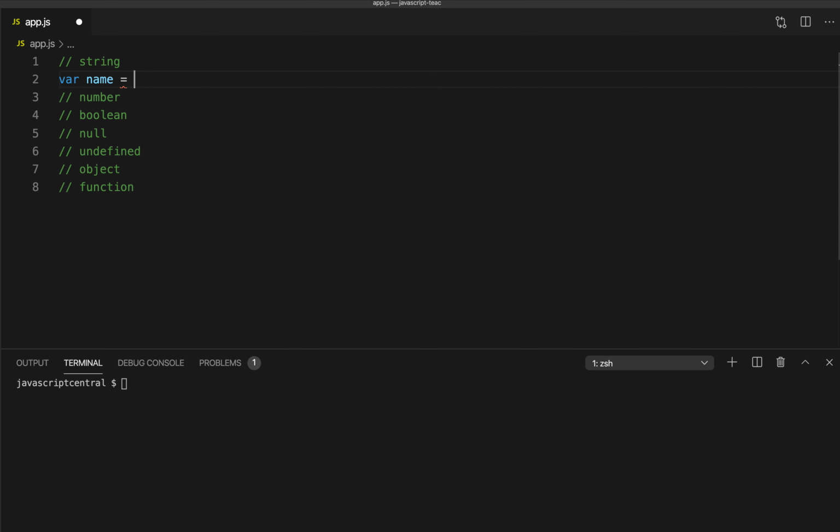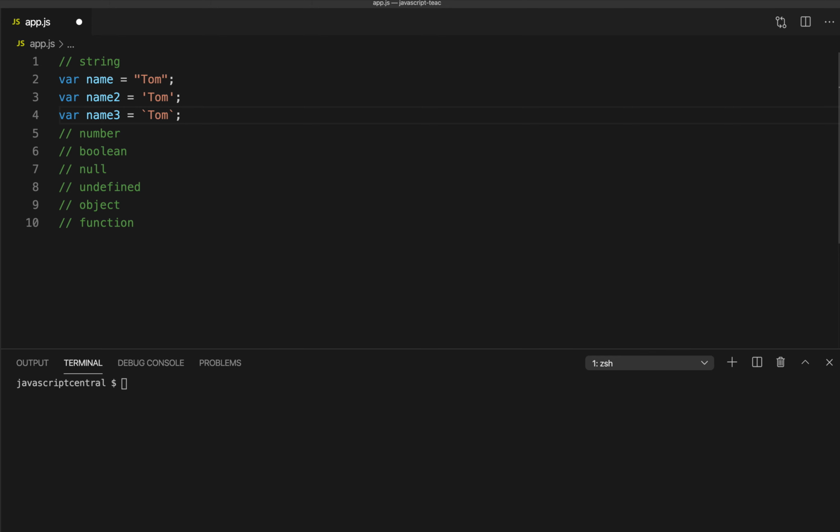So a string in JavaScript can be written in many ways. So let's say name, Tom. So this is one way of writing a string. Now there are other two ways in which you can write a string. I'll call this name 2 and name 3. And a string in JavaScript could also be in single quotes. And the third way is backticks. So these are the three ways in which I could create variables which would hold a string data type.